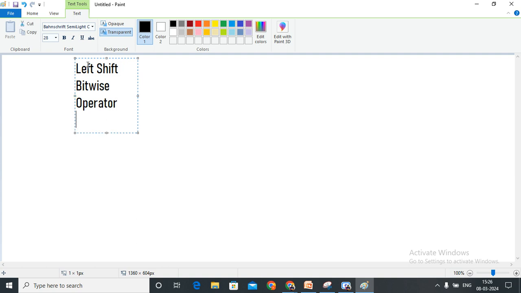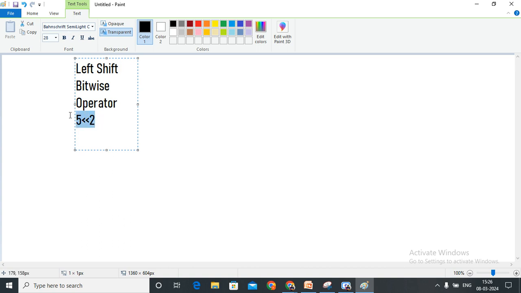Suppose I have given 5 left shift 2. So it will shift by 2.